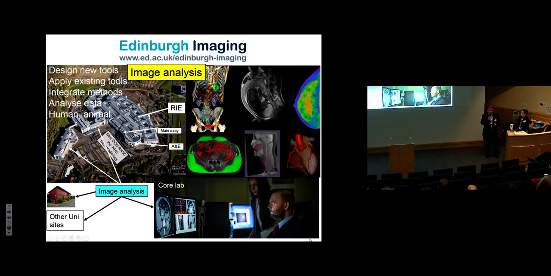I think if you add it all up, it's a really good example of team science. And I think that's one of those things that's starting to get recognized a little bit, but you need a big team to actually make sense of all the things that are coming out, and whether it's computer science or image analysis science or whatever, it doesn't really matter, but this team science approach is what's making us, I think, very successful.